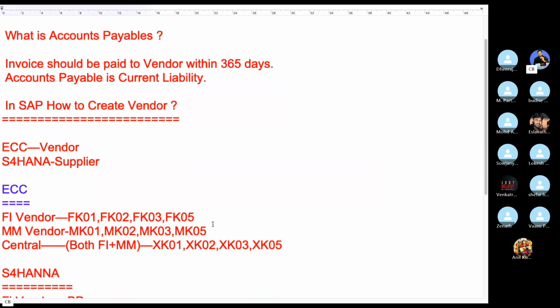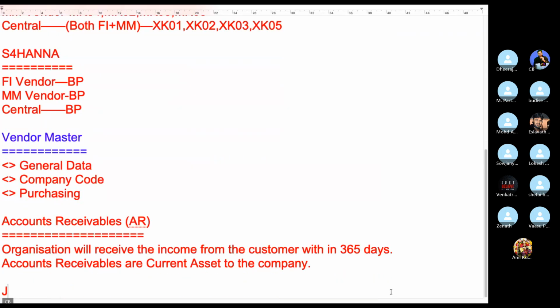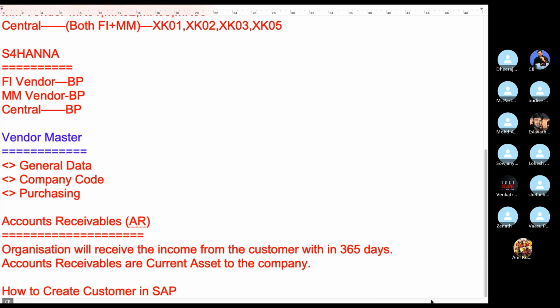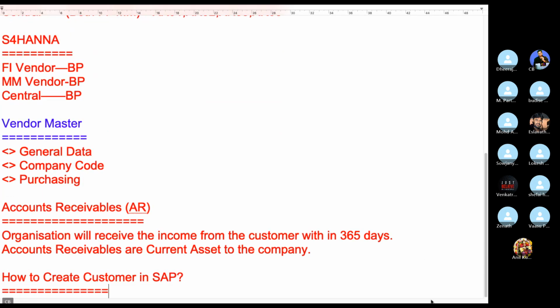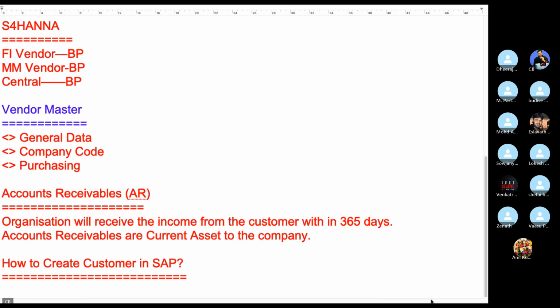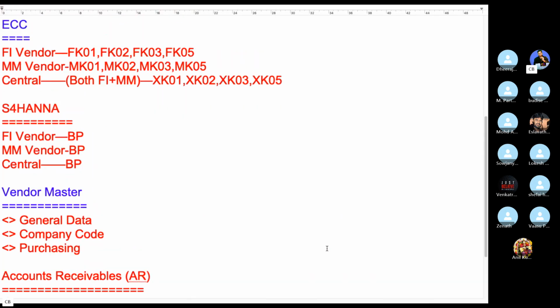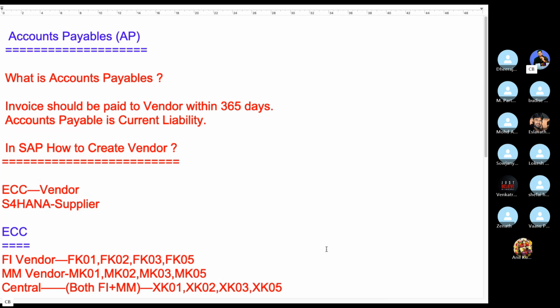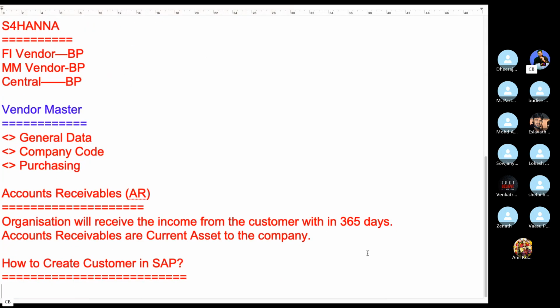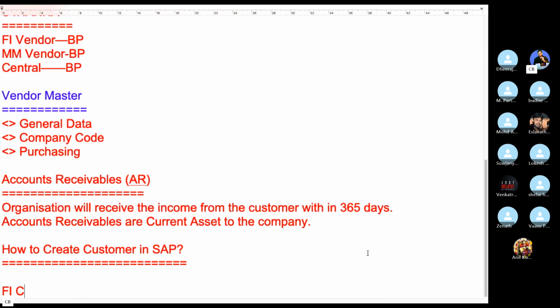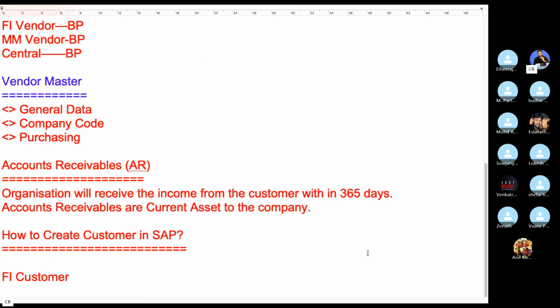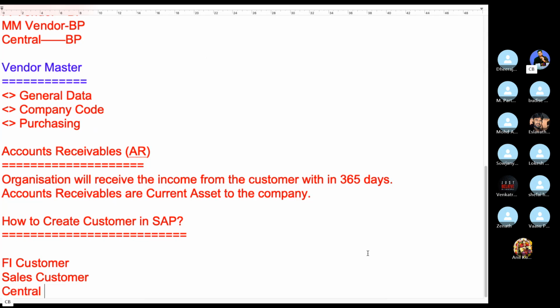So you want to create a customer. What are the T codes in ECC? You want to create a customer. There is FI customer, sales customer, and central.